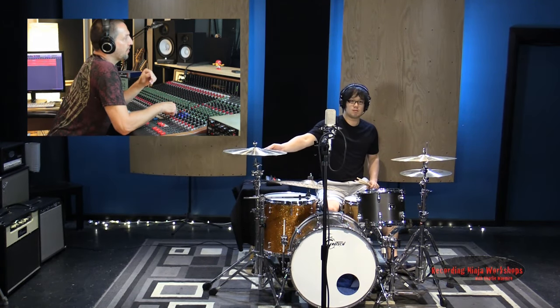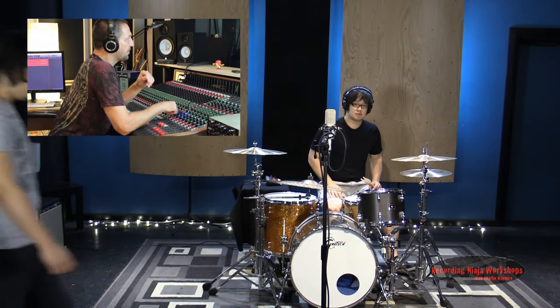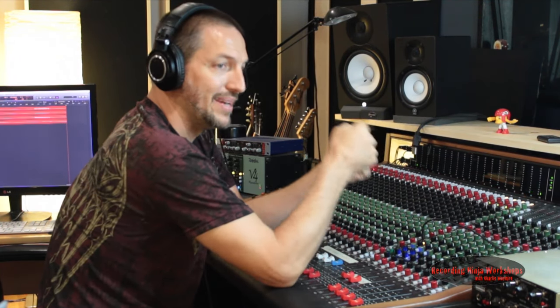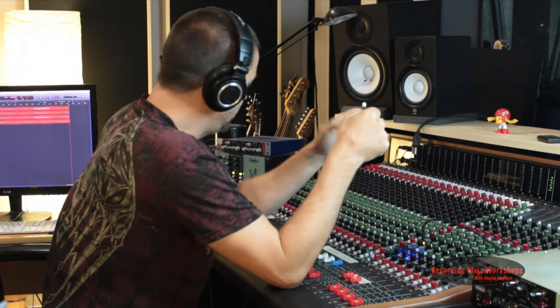Let's go up about another foot if we can get it up there. This is the kind of thing — if you only have a few mics and you're going to do a recording, you can do a lot with that. You don't need a mic locker with 50 or 60 microphones. If you have four or five mics that you know really well and you know how to manipulate those, you're getting good sounds from the start — before EQ, before compression, before anything. If you know how to move those mics around and get the sound you're looking for, you can always get great sounds.